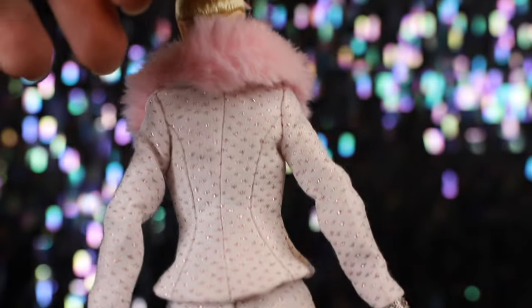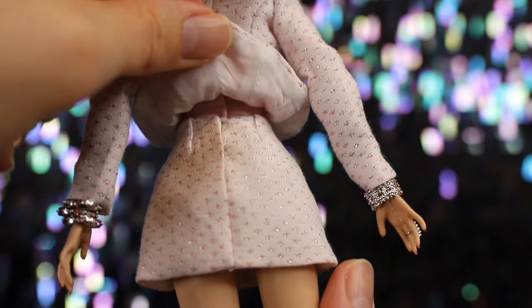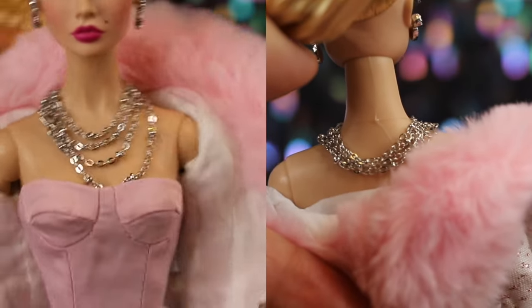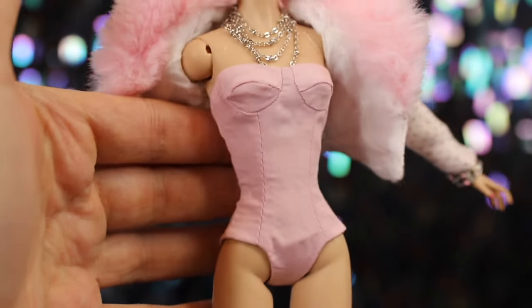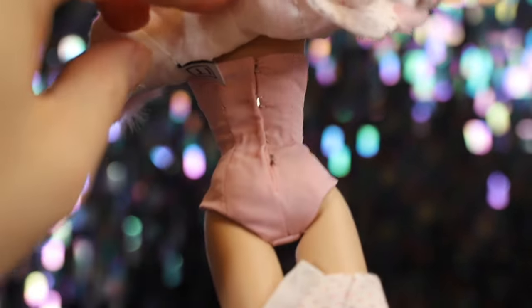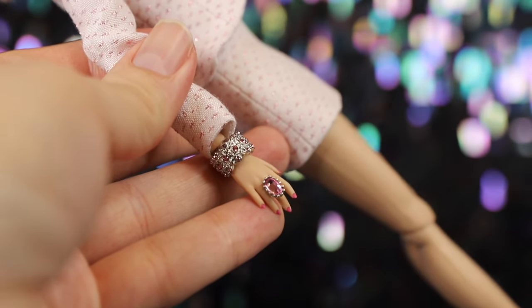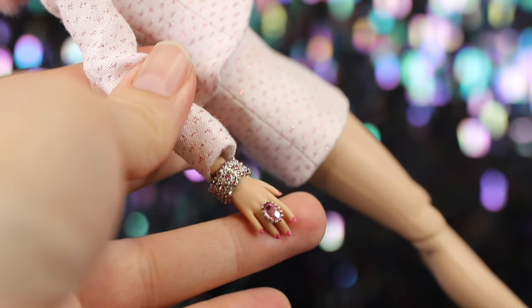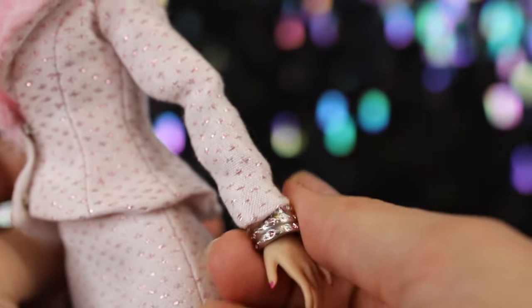The jacket has a soft sugar pink faux fur collar — a covetous detail. The jacket and skirt both use the same brocade with sparkly pink thread detailing. Poppy can wear a tiered silver chain necklace, which can be a challenge to put on. Underneath her two-piece, she's wearing a baby pink bodysuit that opens with hook closures in the back. This possessive Poppy is also dripping with jewelry: a chunky pink gem ring, a lovely silver bangle bracelet decorated with pink rhinestones, and three slimmer silver bracelets with pink gems.